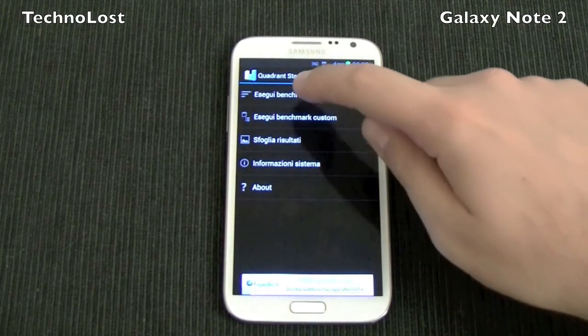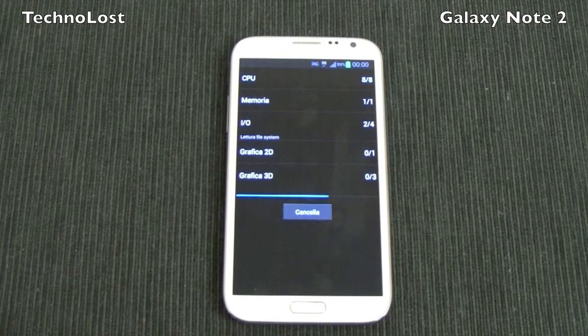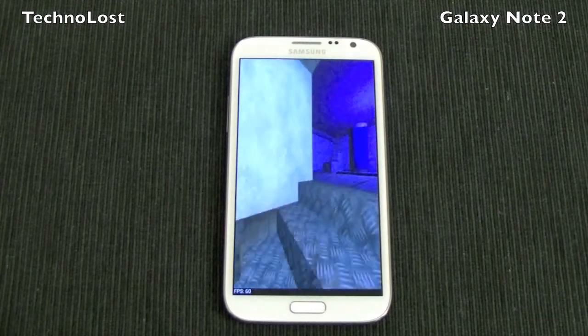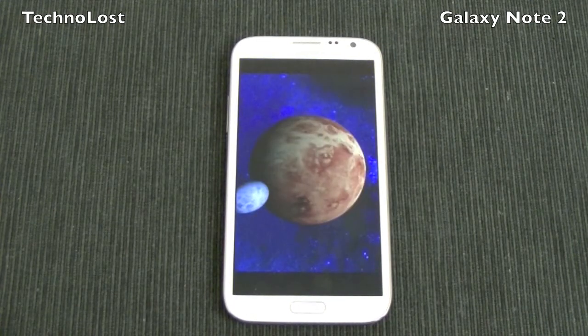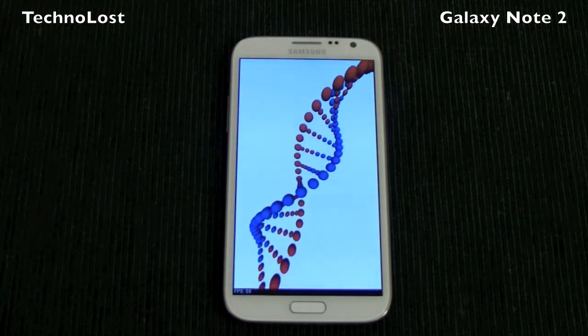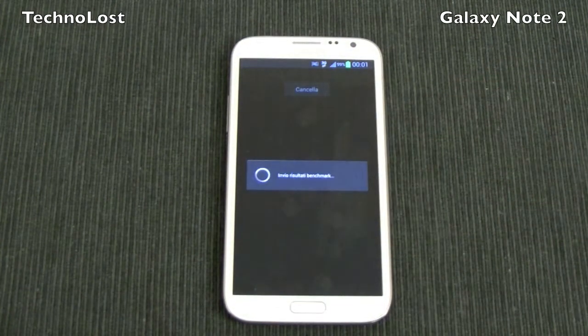Oops, we couldn't submit the benchmark because of a network error, so we will repeat it once more. Sorry for the inconvenience. So I was telling you that this is the fastest device to date we have on the Android market. So it would be very interesting to compare it against devices having the new quad-core architecture from Qualcomm. So we will see in the future, as soon as I am able to test one of those devices. In the meanwhile, we finished one more. Let's hope for the best now.